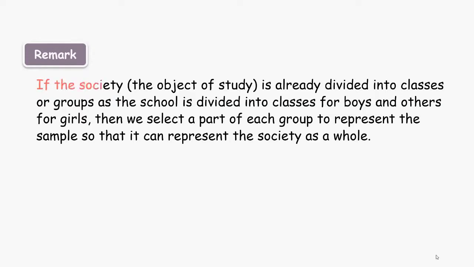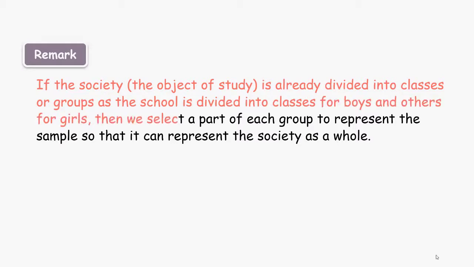We have here a remark. If the society, the object of our study, is already divided into classes or groups, as the school is divided into classes for boys and others for girls, then we select a part of each group to represent the sample so that it can represent the society as a whole.